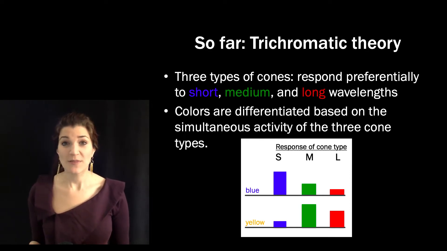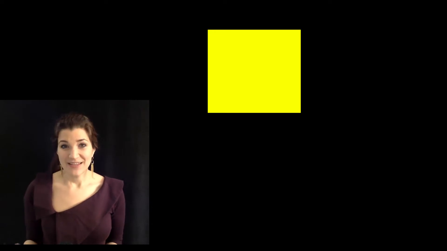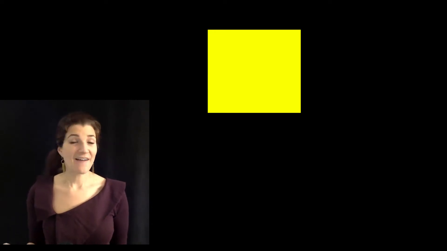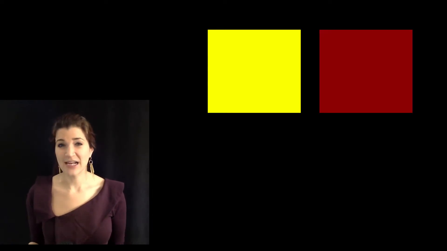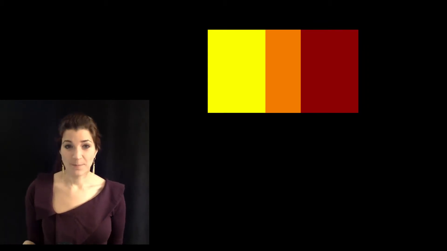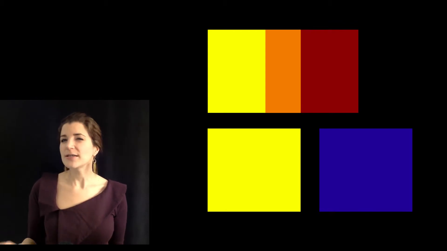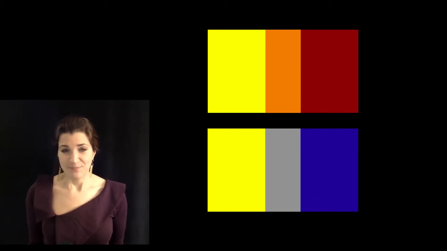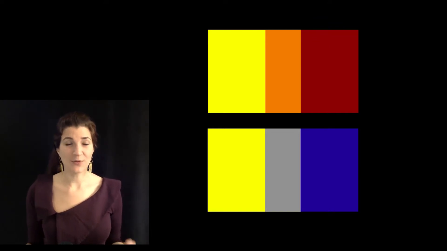There are issues related to visual processing that we don't yet have the tools to understand. One is the example where if you had a friend say, 'I've got a new car, it's yellow, with just a little touch of red in it,' you'd know what they mean — a slightly orangish car. But if they said, 'I got a new car, it's yellow, with just a little bit of blue in it,' that would break our brains. There isn't a color we can imagine that has components of both yellow and blue. The combination of yellow and red makes a logical orange, but yellow and blue makes an achromatic gray — nothing yellowish or bluish. There's nothing in trichromatic theory that explains why the midpoint between blue and yellow should look gray.